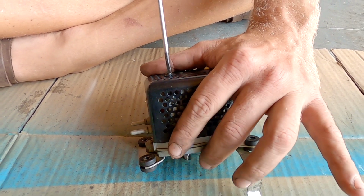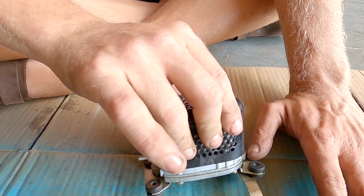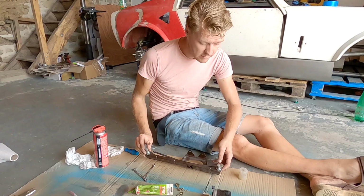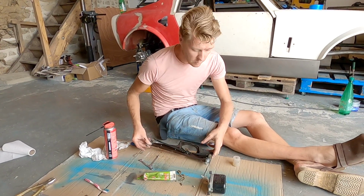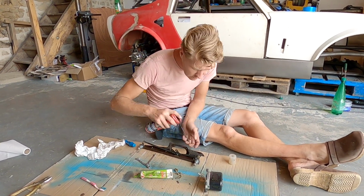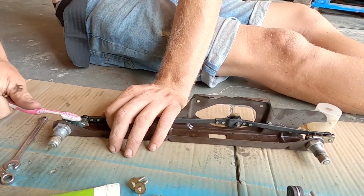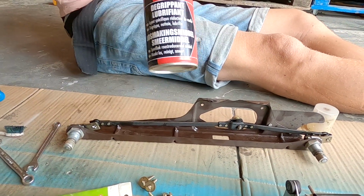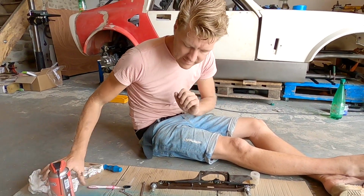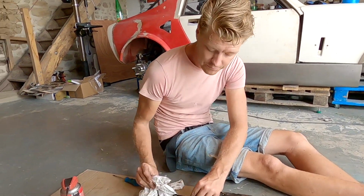So there we go. One happy windscreen wiper motor. Because I've got it off and in my hand, I'm going to clean it all up and give it all a dab of grease. Because again, what a lot of people don't seem to know is that penetrating fluid like this is actually a cleaner. It's a cleaner with oil in it. It's a degreaser with oil.